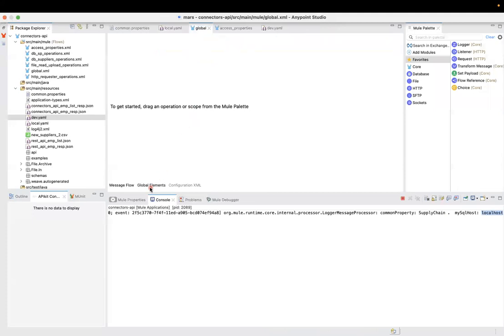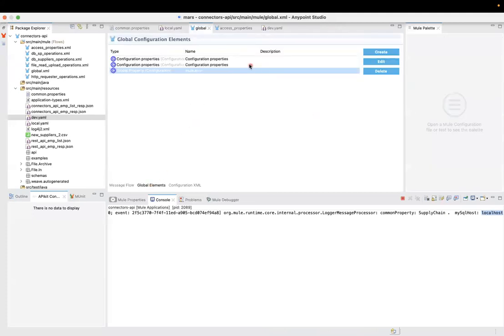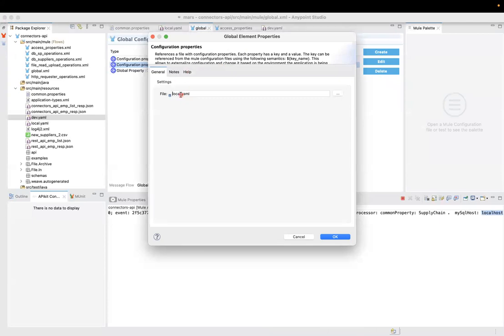For that, go to global.xml, and here we have defined one property, mule.env, and we are going to use that mule.env property in our configuration properties, where we have defined the global element. Here, instead of reading the value directly from local.yaml, mention the global property mule.env, so that this property is going to read which environment is defined, and then it will load that particular YAML file.